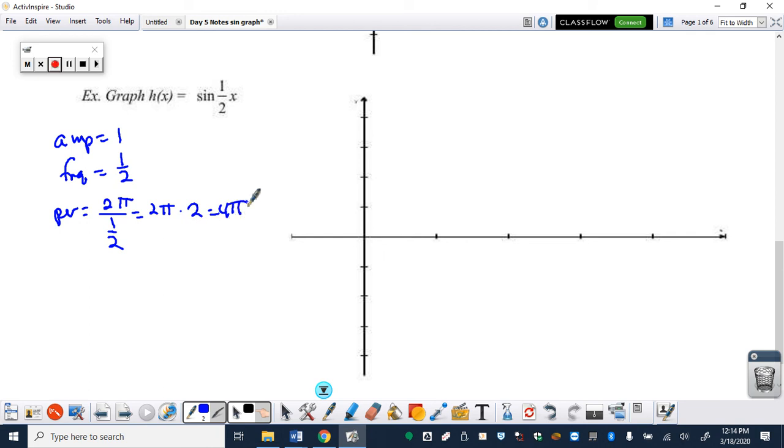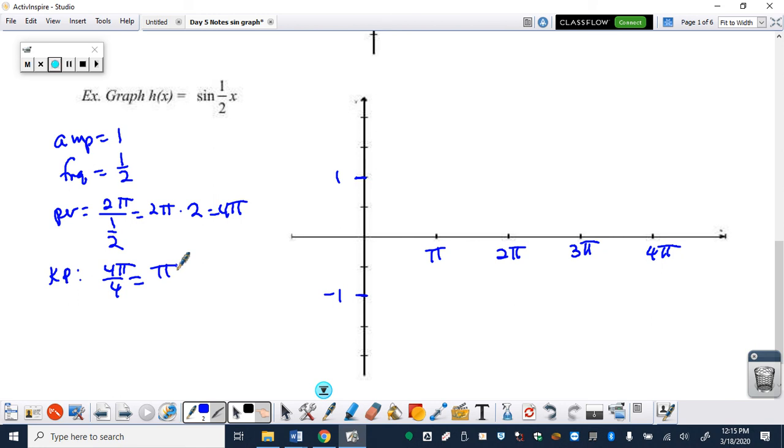Immediately take that 4 pi and plot it at the end of my x-axis. Then going backwards, cutting 4 pi in half, which is 2 pi. Half of 2 pi is pi. The number between 2 pi and 4 pi is 3 pi. Since my amplitude is only going up to 1 and -1, I can use my tick marks so the graph is nicely spread out. Check out the key points. When I do the key points, I'll take the period and divide it by 4. Notice how the key points match the quarters that I labeled on the x-axis.